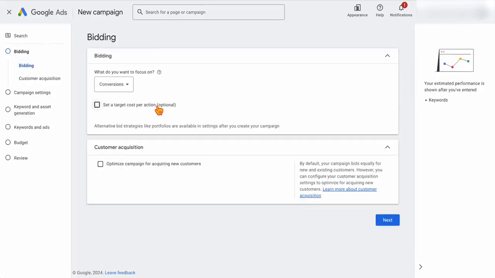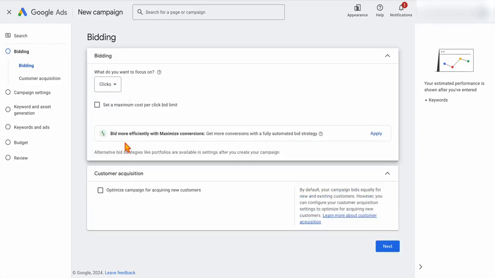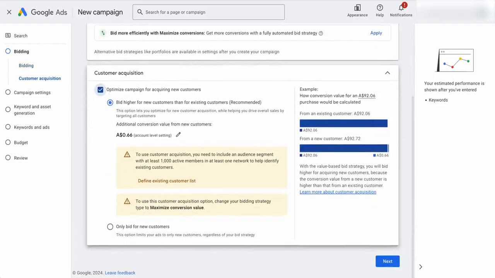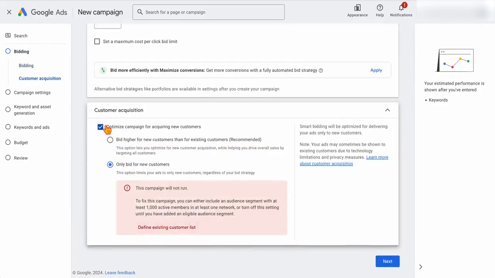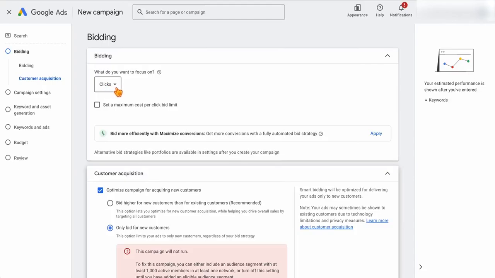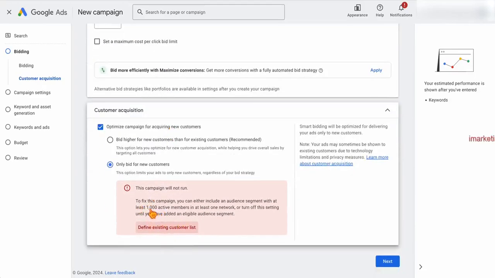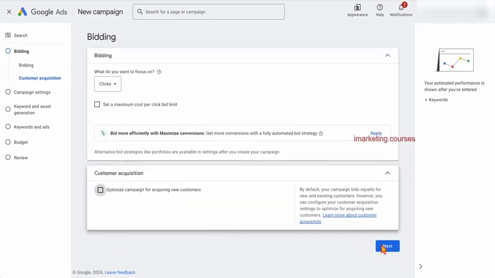For this one, because we've got some other search campaigns running that are getting good conversions, we could start it with a maximize conversions bidding strategy, but I'm still going to start it with maximize clicks. The reason why I'm doing that is because I just like to get as much data and then move over to maximize conversions. As well, sometimes for a dynamic search, we will focus this on acquiring new customers only. The way that you can do that is you click on acquiring new customers, only bid on new customers, and then you have to add in your audience lists. Now, because this is a newer campaign inside a newer account, which is the reason why we're also focusing on clicks, not conversions, we do not have audiences over 1,000. So we are going to unselect this, then go through to next.